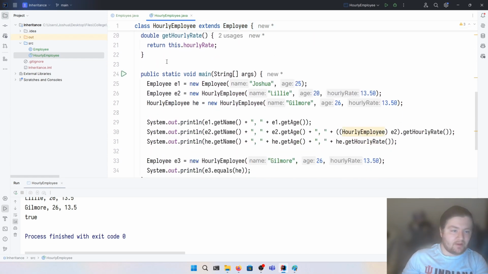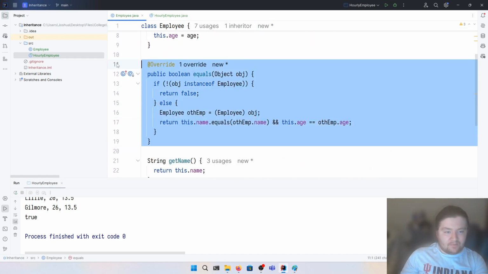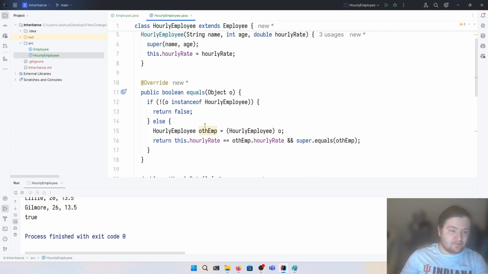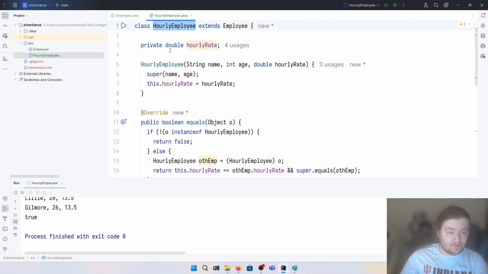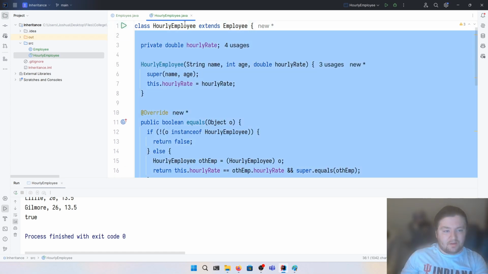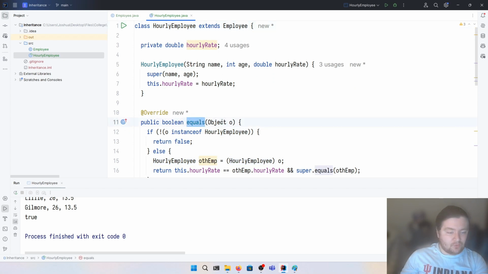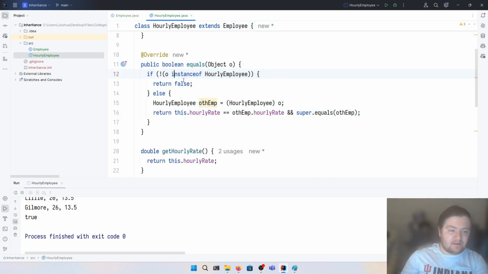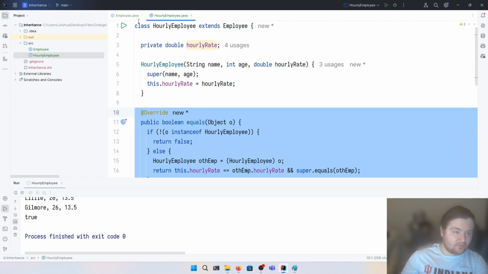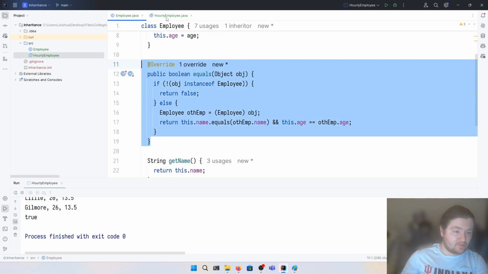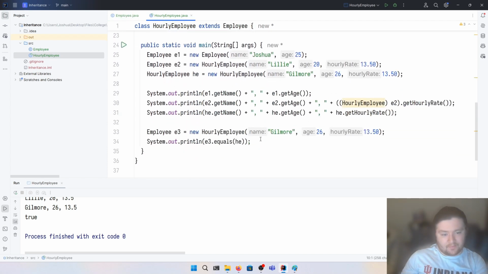So what do I mean by that? I mean that because the subclass overrides the .equals method, it will use that implementation of .equals as opposed to the one from the superclass. So that's really important to understand.